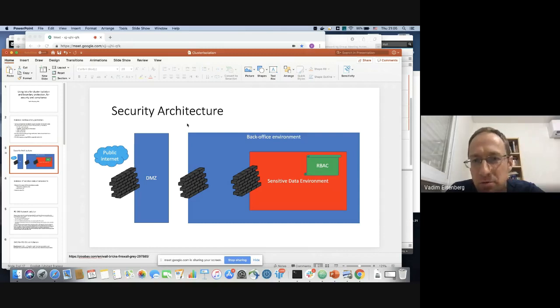And we also have a gateway or firewall inside the back office environment between the sensitive data environment and the rest of the environment. And we also have RBAC inside the sensitive data environment. So we have here security in depth. We have multiple levels of security, several firewalls and RBAC as well.